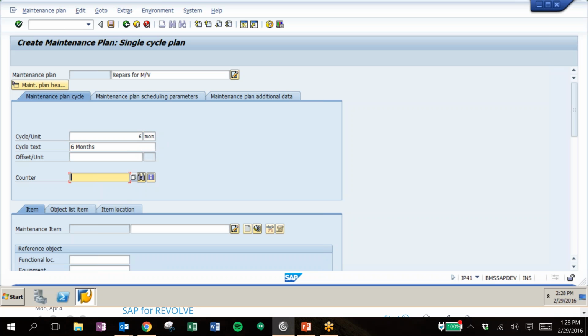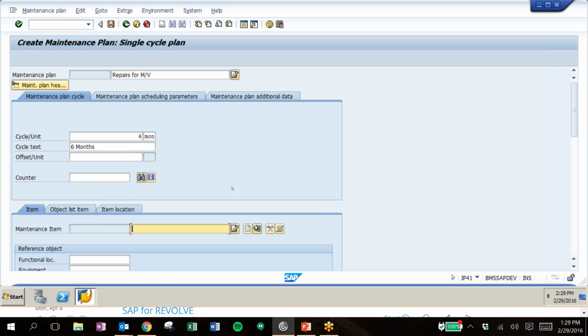And what the counter can do, if you have an overflow of a particular piece of equipment, so if you need an inspection for your engines at 3,000 hours, and this counter hits 3,001 hours, if that's before this 6 months that you have in here, the work order will then be kicked off. So this counter will kind of override the cycles that you have up here.